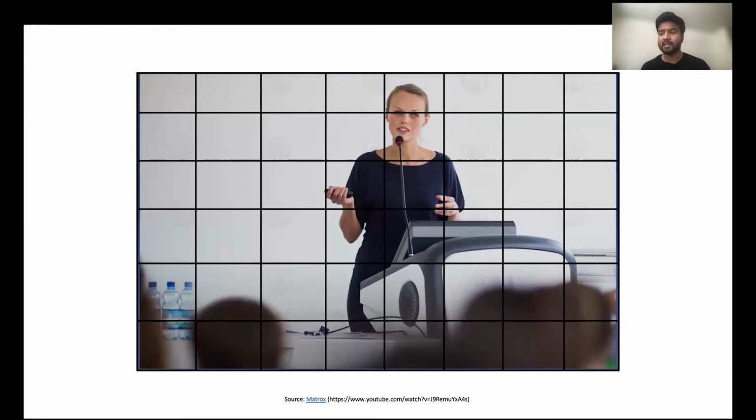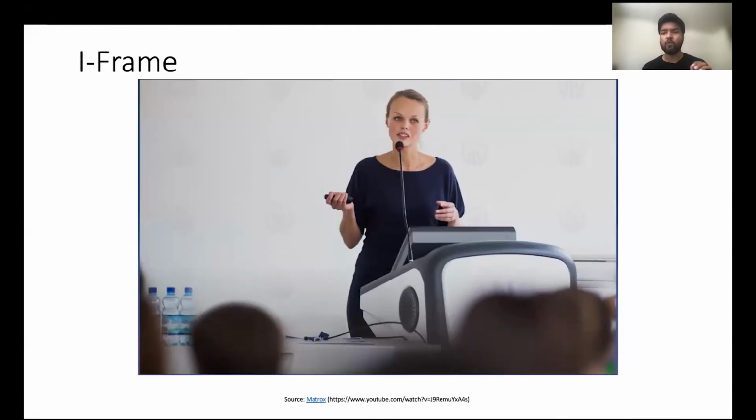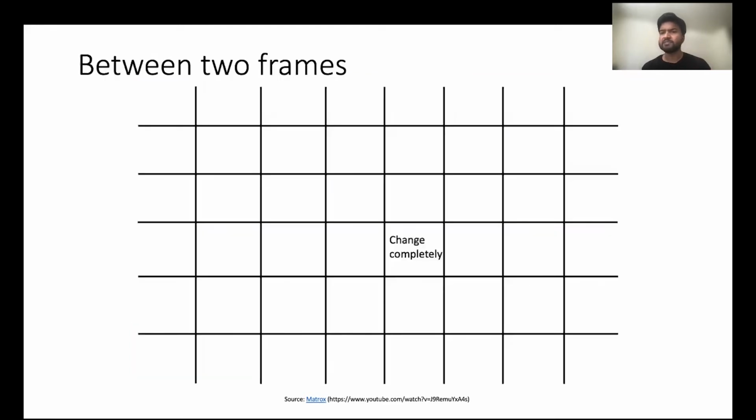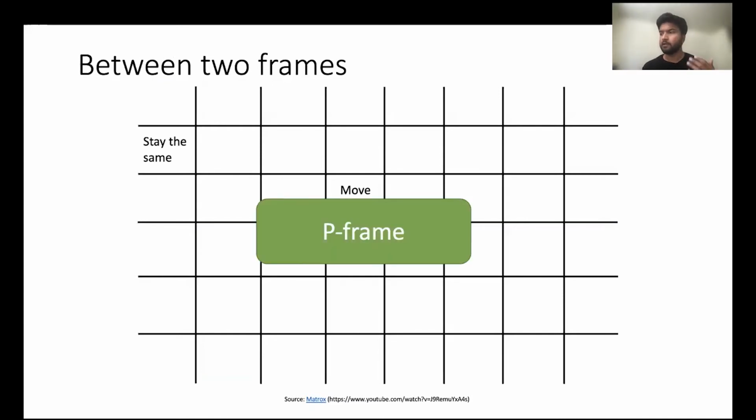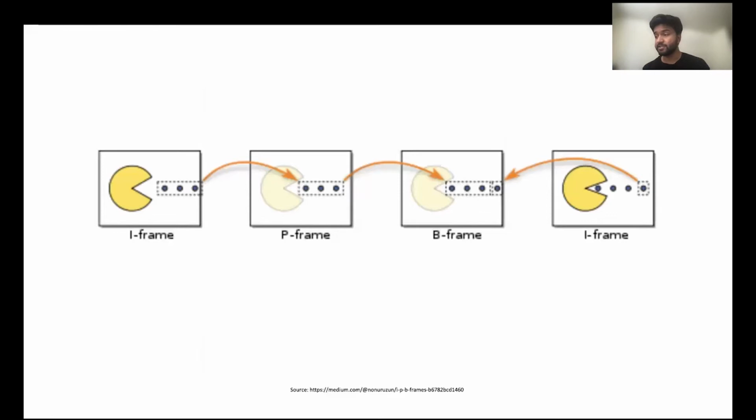Each subsection can be treated as an independent entity. Initially, they send out one complete image called an I-frame. After this, they only transmit changes in the scene. That is, some sections will stay the same, some sections will change completely, some sections will move, and so on and so forth. These changes, along with their preceding I-frames, can be used to reconstruct the scene completely. These are called P-frames. In addition, there are also B-frames, which can be decoded using frames in both directions.